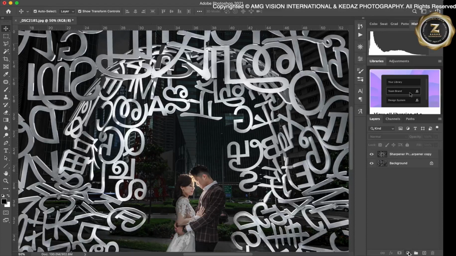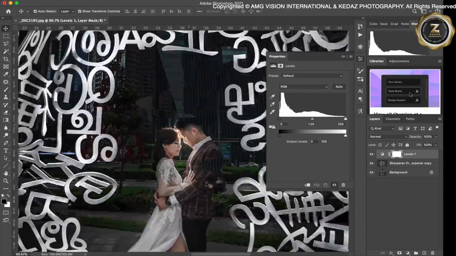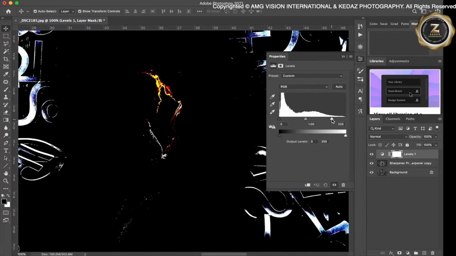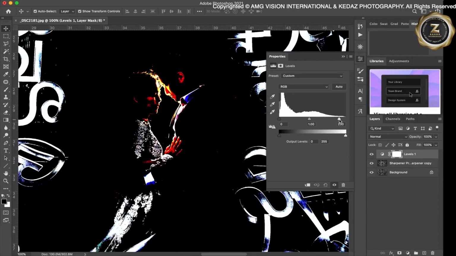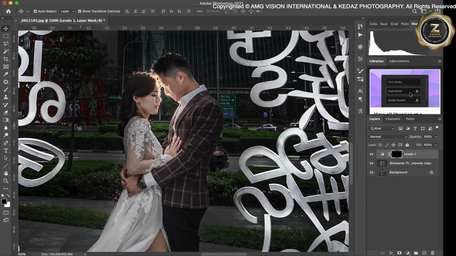Okay, I want to check the highlight on her face here. I think the highlight can increase a little bit more. So I put a black mask and brush the light on her face.